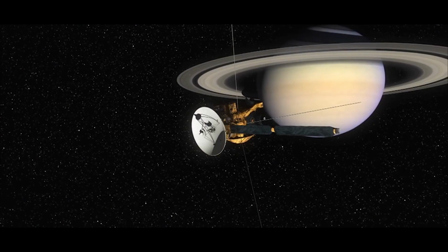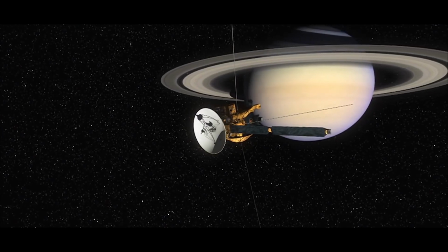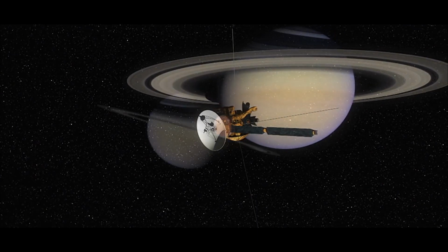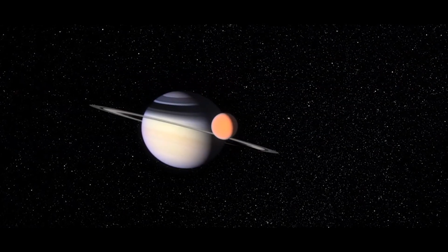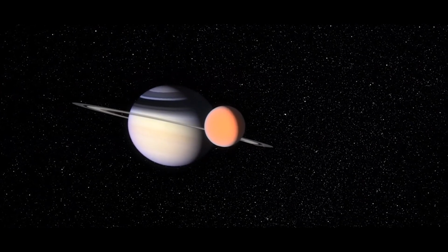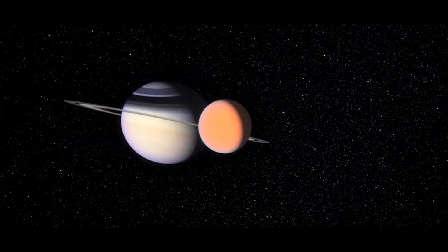So with Cassini and Huygens, we really got our first great view of what the surface of Titan looks like, kind of in a few different ways. The Cassini orbiter orbiting Saturn made over 100 flybys of Titan using different wavelengths that could peer through the haze, as well as radar, was really able to map the surface and give us an idea of some of the diversity of the surface features.